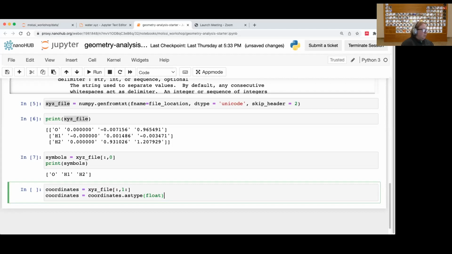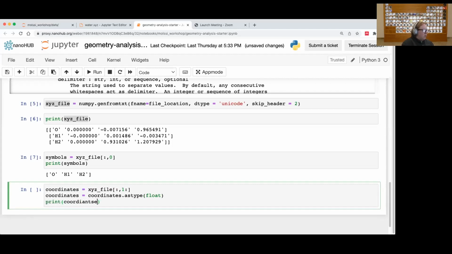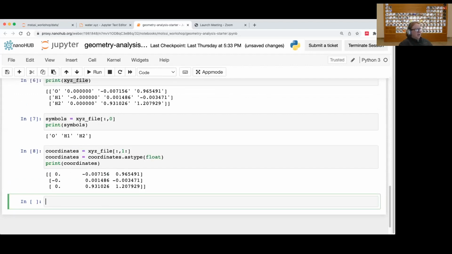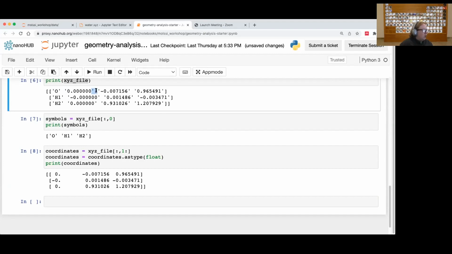And then let me print the coordinates just so I can check my work. And coordinates is very hard to spell. And I think I've done it because I've clearly taken my slice and I've just gotten the number part. I've just gotten the coordinates. The quotes are gone, so it looks like I've successfully recast them as floats, and I have printed those coordinates.